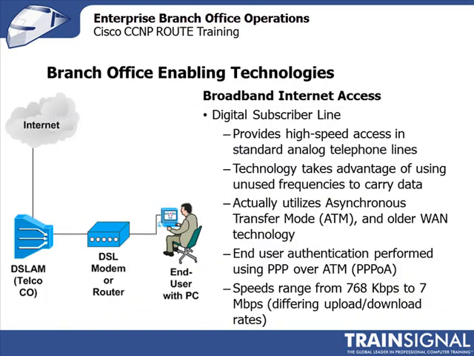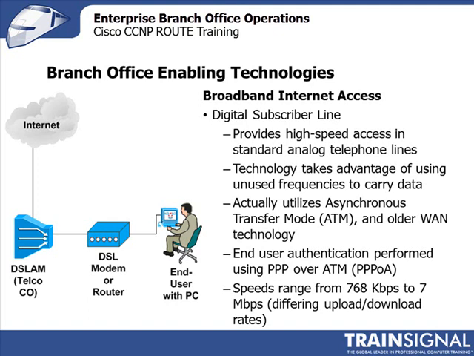To begin with, one of the most popular technologies that's used is called DSL, or Digital Subscriber Line. And the idea behind DSL is that an analog phone line only uses a tiny amount of the available bandwidth to transmit voice. If you remember, voice typically is going to be about 64K. That's a whole discussion with the Cisco Unified Communications Suite, but that's pretty much the point, is you see the frequencies, the analog frequencies that are being used, and it's a very small amount of the bandwidth. There's a great deal of unused bandwidth on that particular circuit that could be used for carrying data.